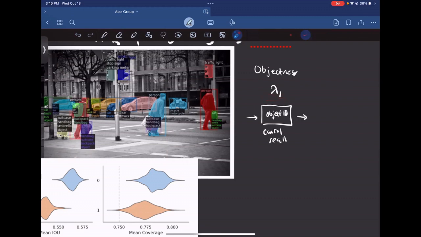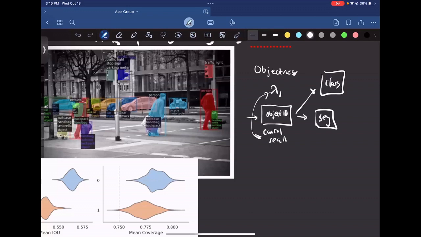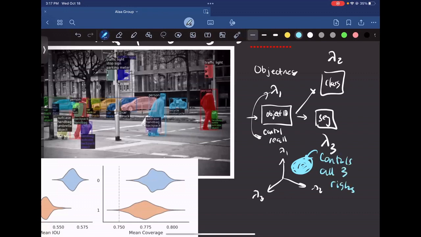So you'll put a threshold on that that says how object-like do I need to be in order to be classified an object, and you'll calibrate the recall using this one. And then, in parallel, class and seg. These are the normal lambdas that we had before, like the threshold on the segmentation model or the quantile that you use for forming prediction sets. Now you have this three-dimensional space of lambdas: lambda one, lambda two, lambda three. And you want to find some volume within the set of three-dimensional lambdas where everything within it controls all three risks. And we have techniques for doing that, basically. So hopefully that answers the question, at least roughly.